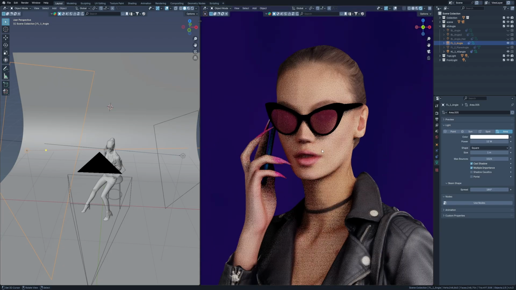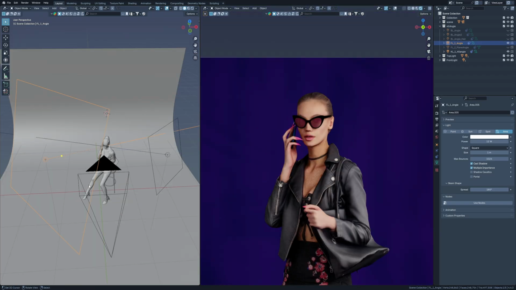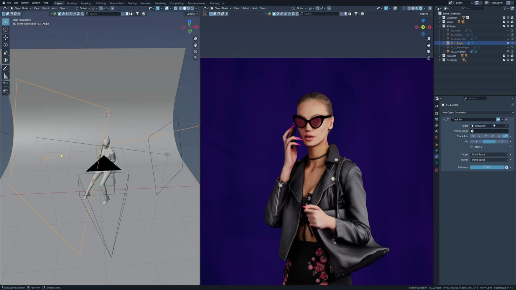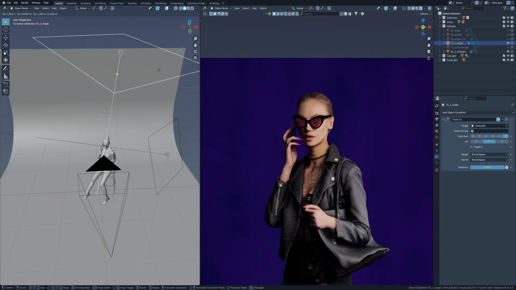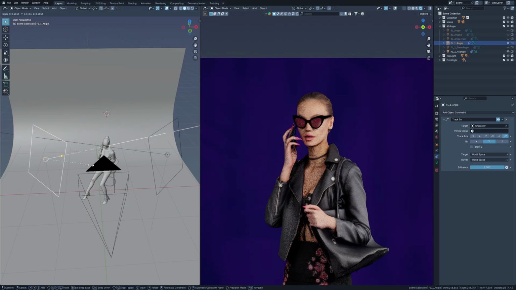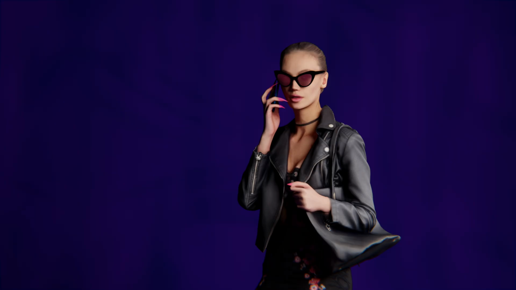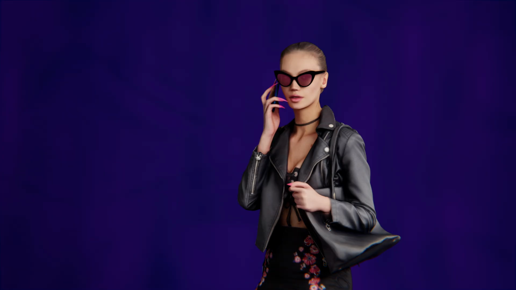And if you want to pin your fill light directly to your object or character, here's a quick tip. Go to the Constraints tab, add a track to constraint, and select your object as the target. This way the light always points at your subject's origin point, which helps keep the lighting consistent as you work. Now I'll toggle the fill light on and off a few times so you can see the difference it makes and how it affects the shadows in the scene.